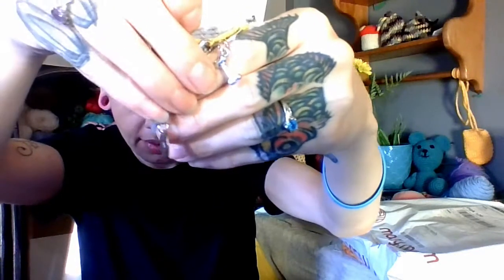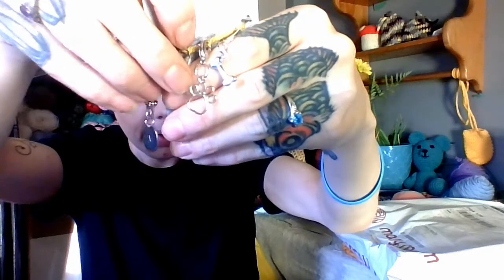And last but not least, we have the ones I got for my puppy. Little Bone. Let's see if I can get it in focus there. A little Bone, and a little doggy paw, and this one just says live on it, because that's what we wake up every morning to do, live. I just love them. Thank you so much, Veronica. I love them, love them, love them.